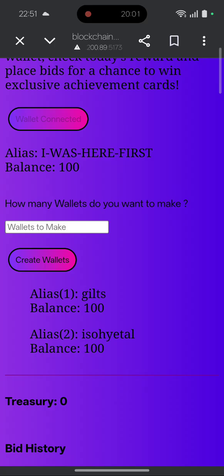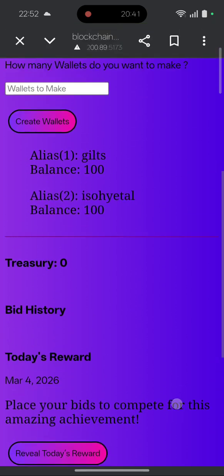Now I'll explain. It's pretty much the same syntax as the first wallet. Each of the N wallets has an alias, which is used for the bidding. We'll see that in a moment. They have an alias, which is just a random word that I pull from an API, and they all have a balance of 100 funds. Now these funds are completely valueless. They're just numbers on my backend of a constant number. So we have two wallets and the first wallet, so to simulate it, we have three wallets connected to this DAO. I'm going to then scroll down. This stuff is still here.